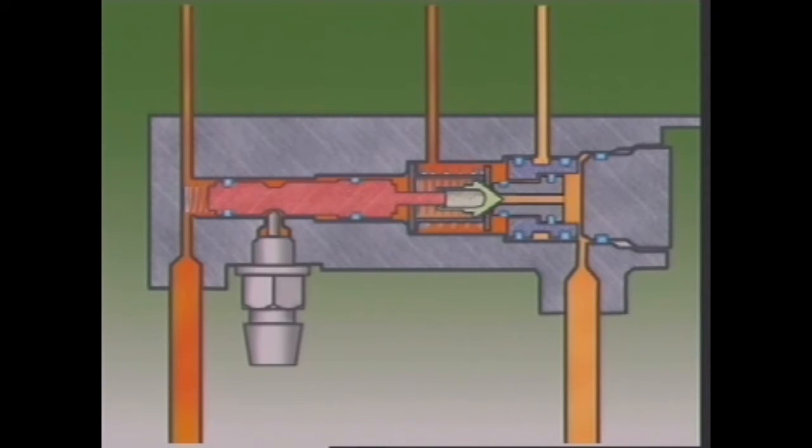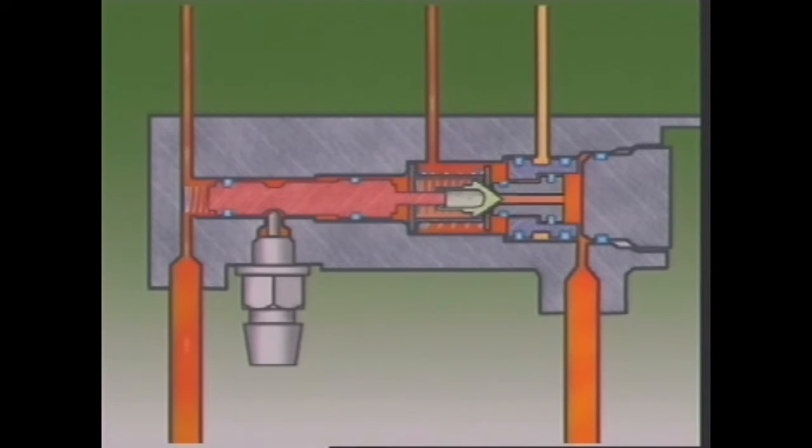As greater pedal force increases pressure in the master cylinder, fluid pressure rises on the smaller end of the piston. This combines with the force of the pressure spring to overcome the lower pressure now on the larger end. This forces the piston back, clear of the poppet valve. The increased pressure now acts on the larger end of the poppet piston and again forces the piston forward to contact the valve.